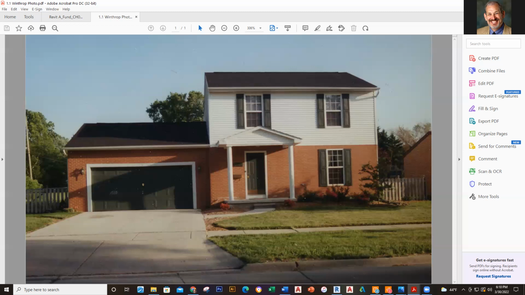So this is going to be a very basic house. We're actually going to be drawing this house as our final project. So this is what we're going to be working on. Let me just talk a little bit about this. This is just like a two-story house, and this is a house that we built in 1993.